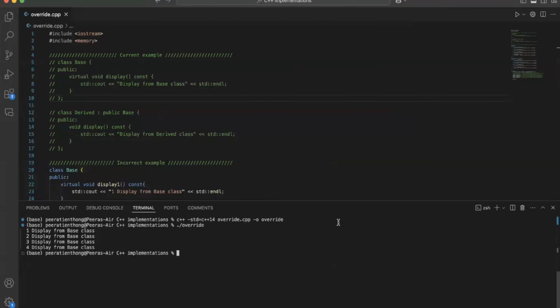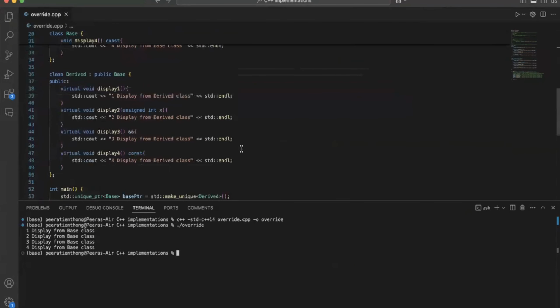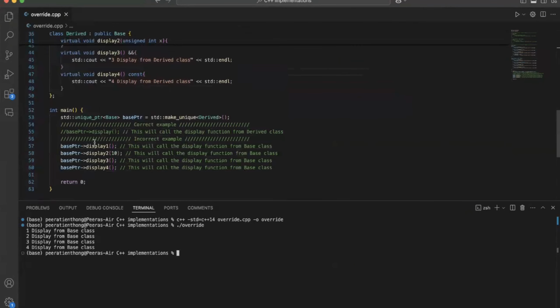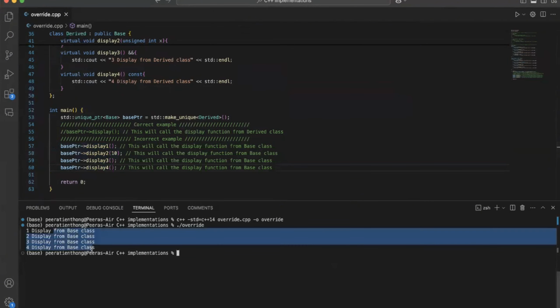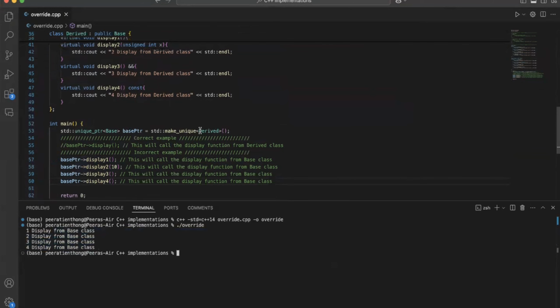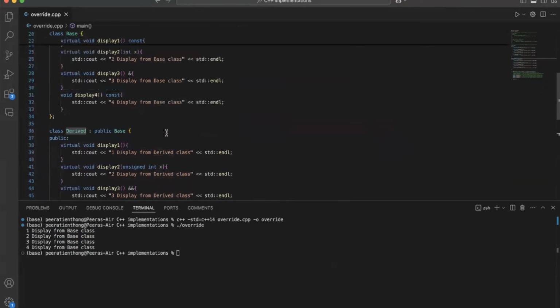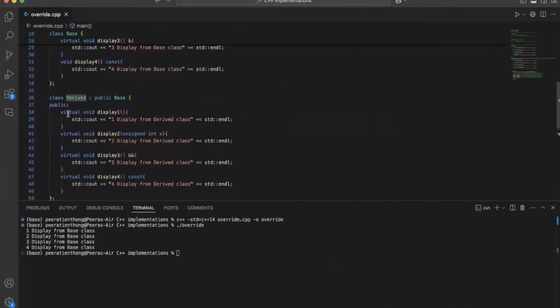But what's the behavior? You can see from the output that the display functions are different, but they print out the base class. But what happened? Because we use the derived class here, it should print the function inside the derived class.